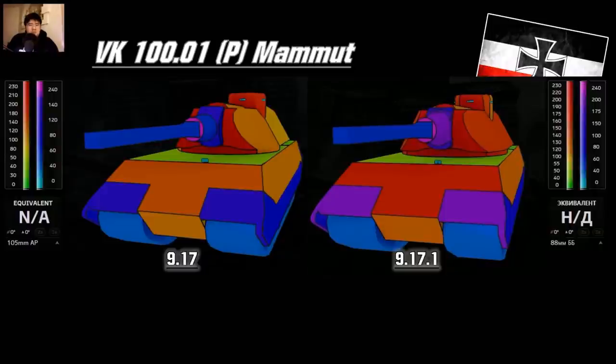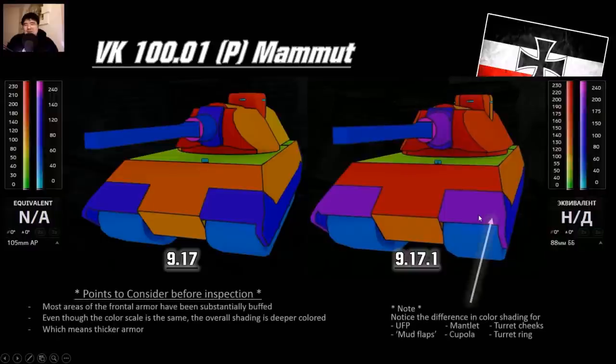So here are the collision models. As you can see, the new one is on the right. The old one is on the left. And even though the scales are pretty much the same, it's a lot redder. That means the armor is a lot thicker, with thicker mantlet and thicker mud flaps, the track guards. So basically, armor buff. A lot of armor buff. So here are some points to consider before we do the inspection.